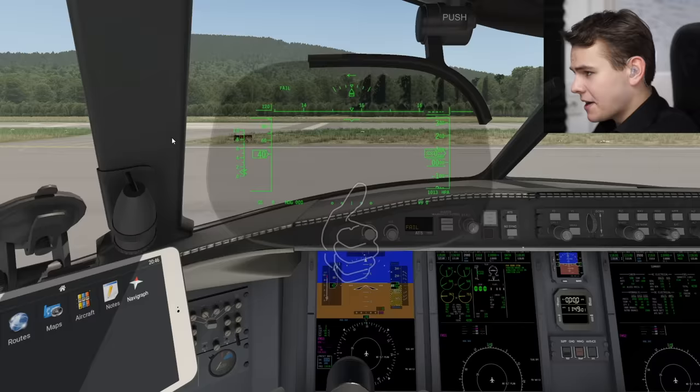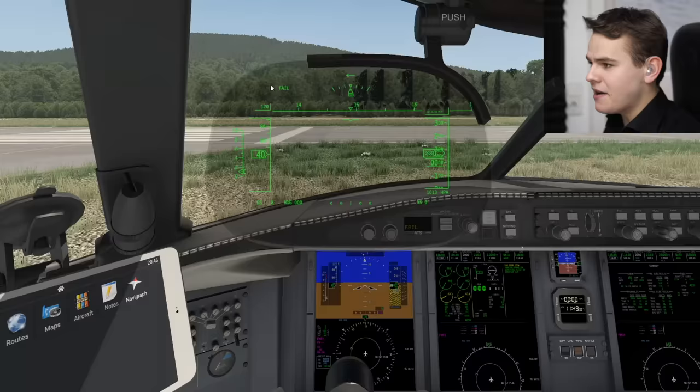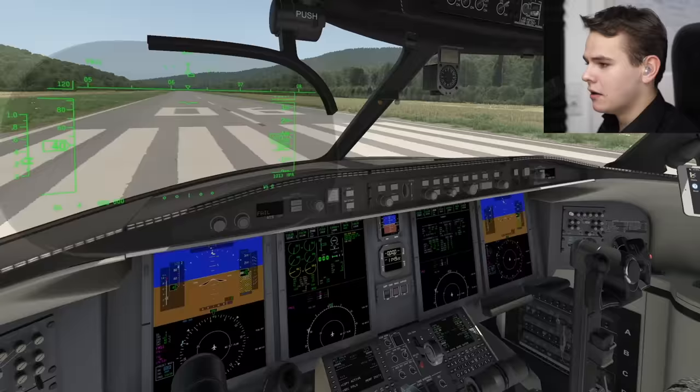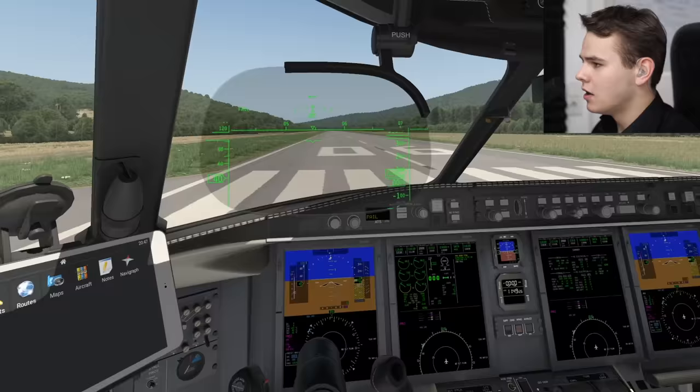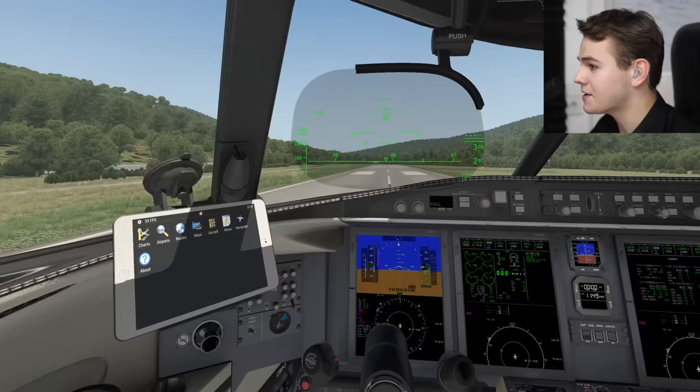We get a thumbs up and now the plane is taxiing nicely. Let's get onto the runway, put the flaps out, and finally fly off. We're briefly in the grass - we can literally feel the ground effect of the grass. Full power, rotate - and here we go, taking off from La Mole airport, a very nice private jet airport at 120 knots. My god, this does fly absolutely beautifully.